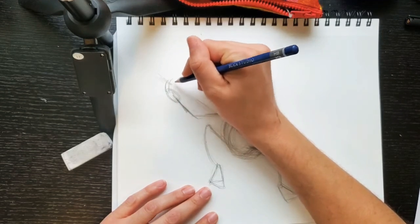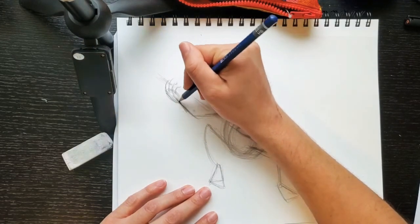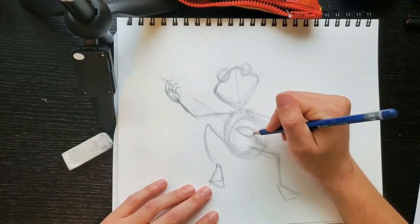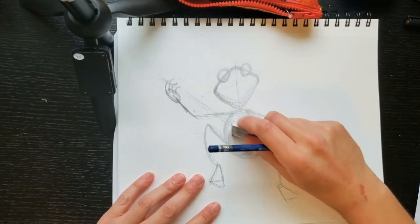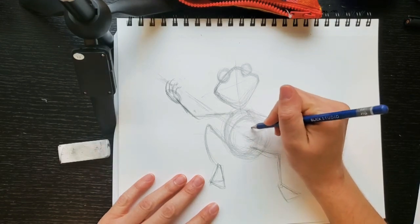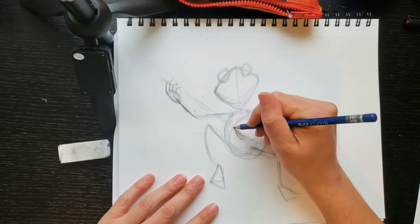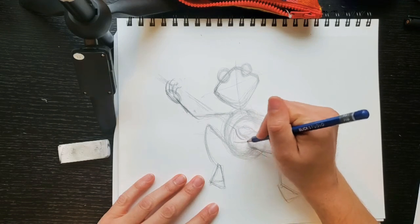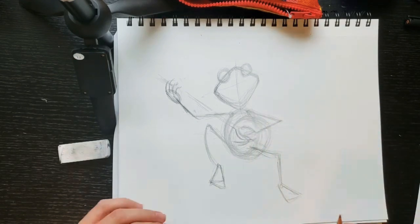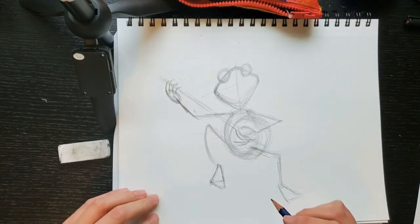He's got 4 fingers here, and a thumb, just like us. The thumb you wouldn't really be able to see, so you don't have to worry about drawing the thumb. Over here, he's going to be picking the banjo strings right in the center. So let's plan for that a little bit better. So that'll be his thumb right there, index, middle finger, and then his ring finger and his pinky can come out a little bit like that. Like so. Now we got the basic structure built out.